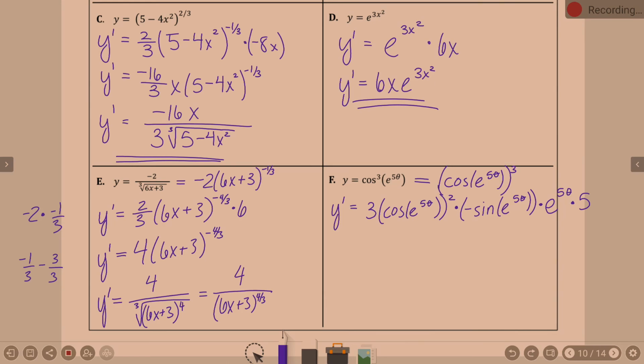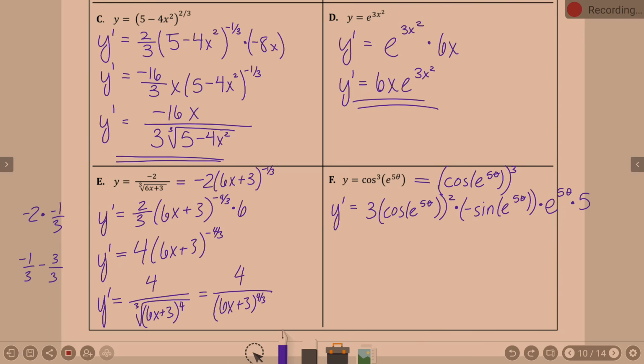This is typical for them to use multiple chain rules within each other. This is the first one we've seen. And this is why you guys were confused at this one, just staring at it, right? Because you guys saw a cubed, but then you also saw a cosine, but then you also saw an e. So that's like 3 different things going on.